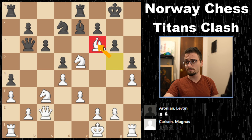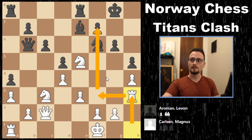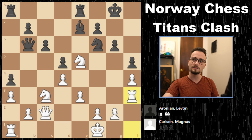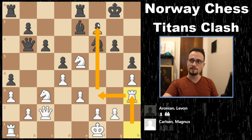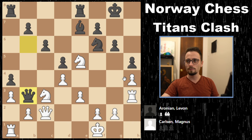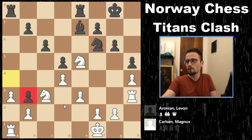Magnus doesn't want to do that, so he repositions and plays rook h3. Here's a very important lesson: when you are under attack and facing pressure — especially against your king — you want to trade off the most powerful attacking piece. Since the sacrifice is looming, Levon plays queen b3. This is an exceptional move from Levon, because if this happens, white has no attack anymore, and nobody's really going to win that pawn.